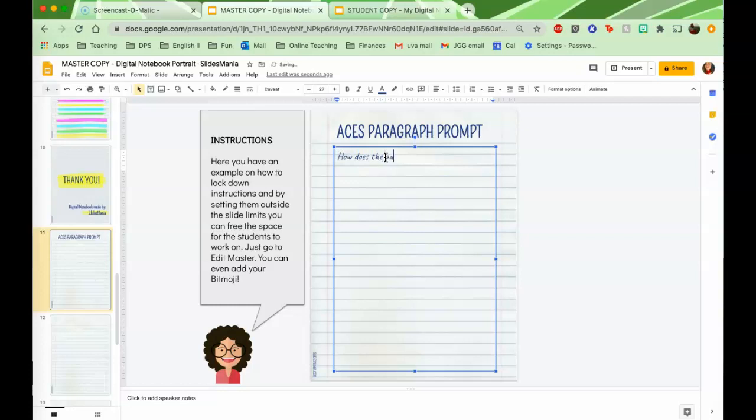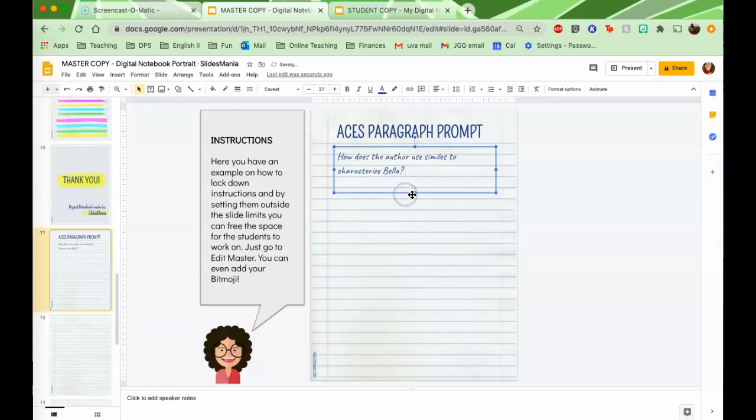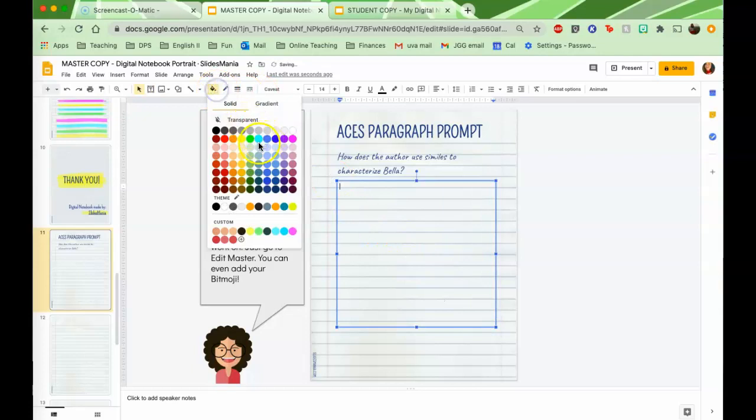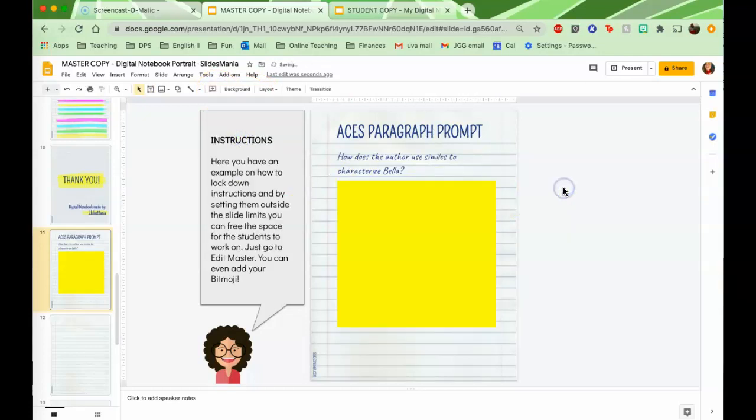How does the author use similes to characterize Bella, or whatever. And then I'm going to give them a text box here where they can reply. Make it a color so they know they need to type there.